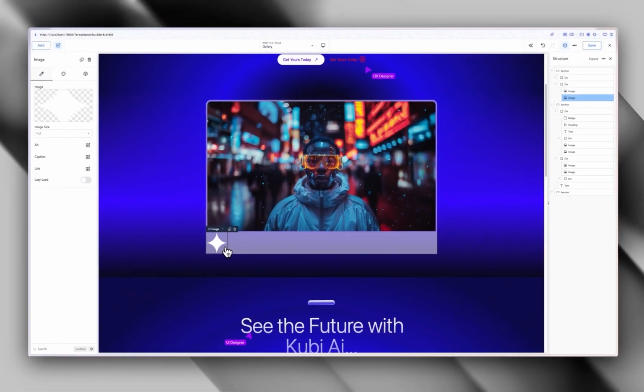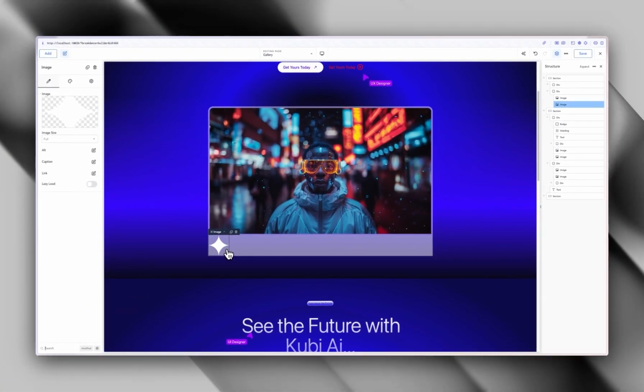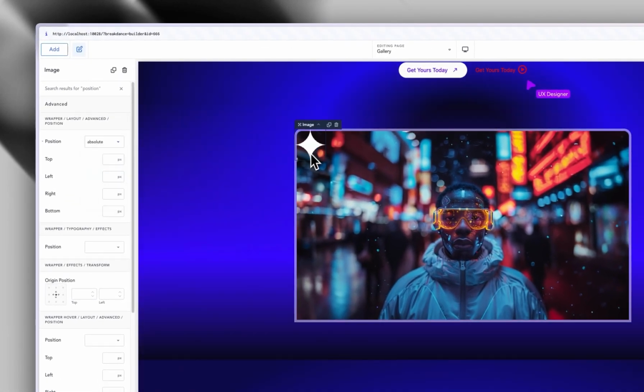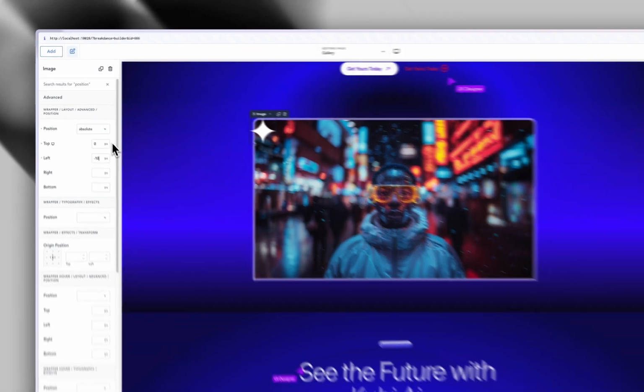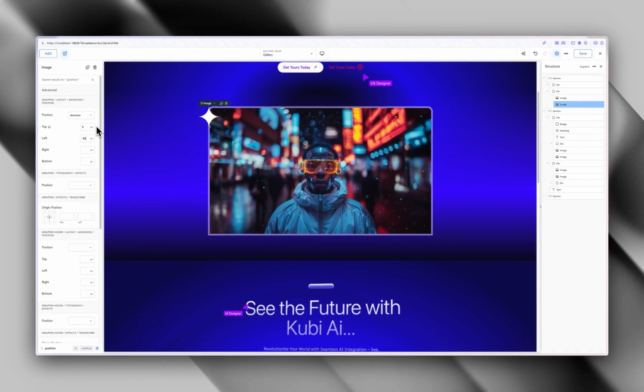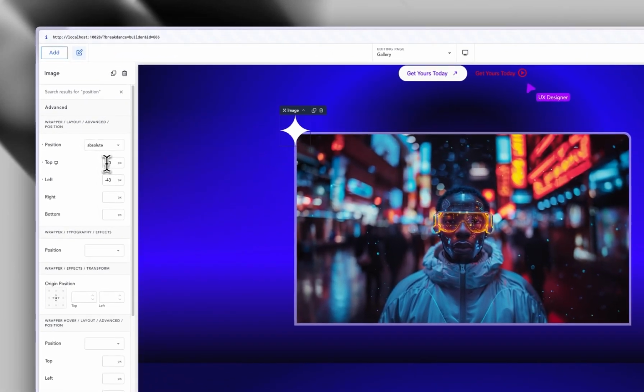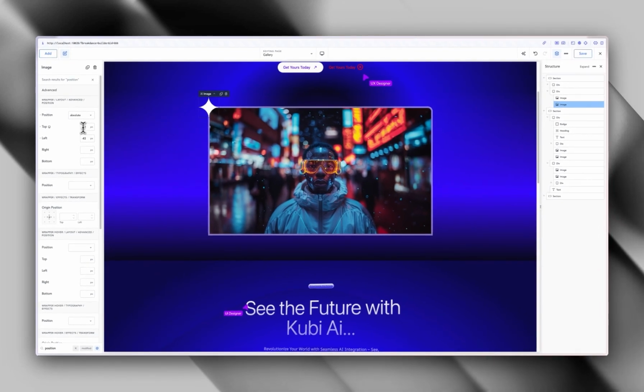Since that image is still selected, I'm going to use Shift F and then search for position. Make sure our position is absolute and goes into the corner like that. I'm going to make sure that it is on top and then to the left. Then I can just push the left out a bit more to have something more like this, and the top too, I can just push it up more to also have it look more like that. All right, so I think that is good. You don't have to do much. That is how you do that.